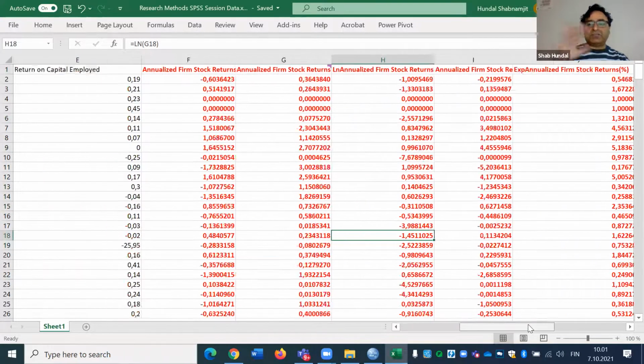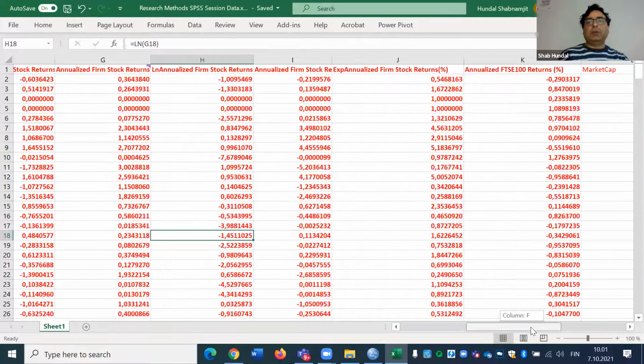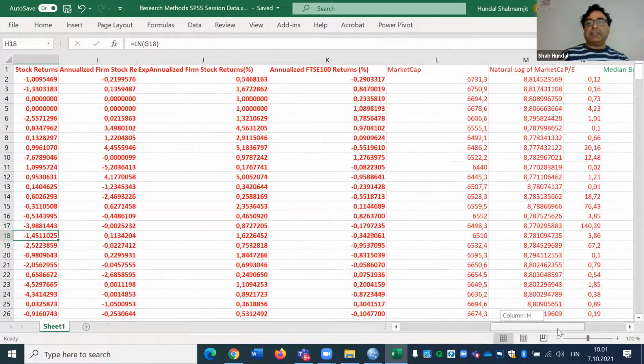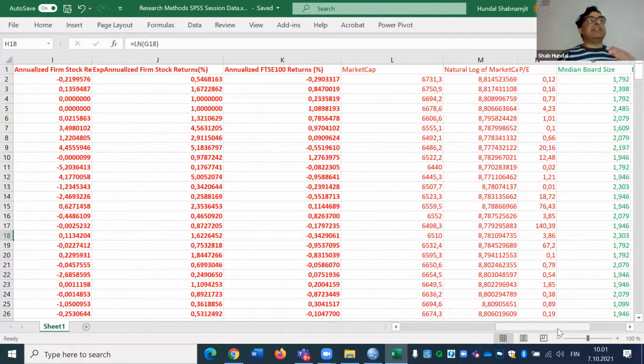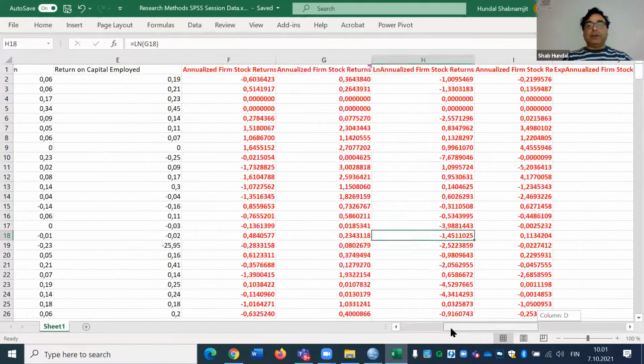So different forms, but that's not a problem. And then we also have the exponential stock return. So the point I'm trying to make here is that sometimes you have to change the form of the variable. The variable as such doesn't work, so you need to change the form, but we will come to this point later on.